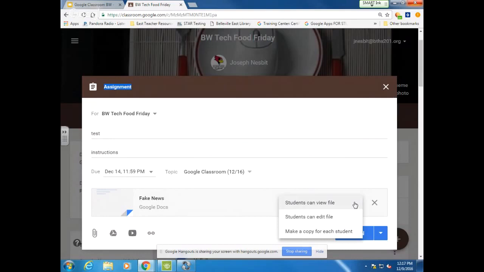That's like the digital Xerox machine. It's going to take that one worksheet, that one file you have, and you'll have a copy, and Austin's going to have a copy, and Curtis is going to have a copy, and what they type will only be on their local copy. It's not going to be shared with everyone. And what's the other thing that's beautiful about it is it will automatically rename the file to include the student's name on it.